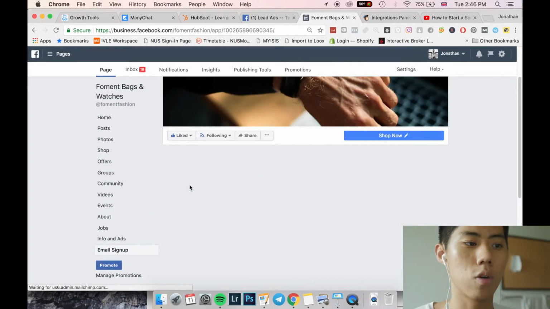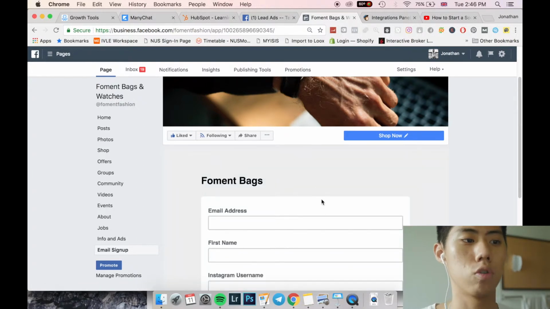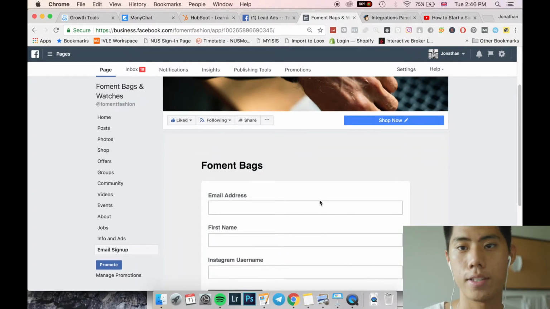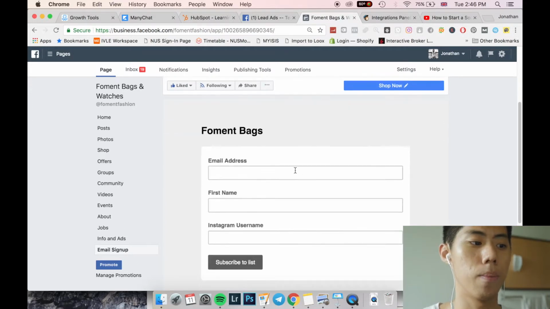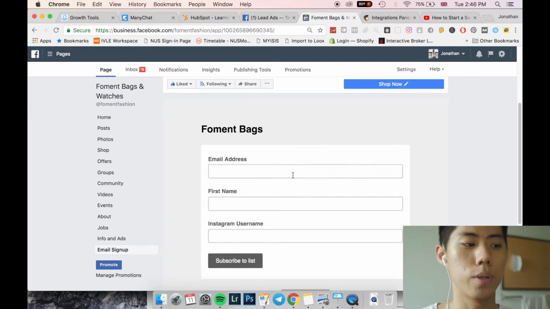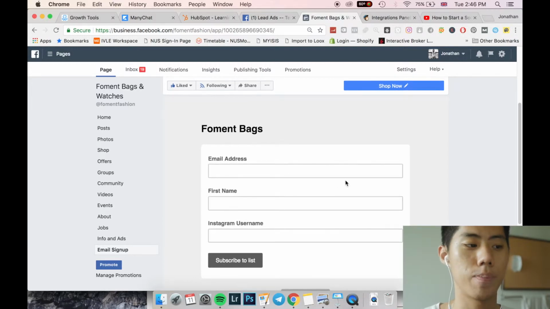So it really depends on what CRM you're using. I'm using MailChimp at the moment, so I'm just gonna show you MailChimp, but every single CRM has this capability, so that's not a problem. So this is the ad and the sign-up form that you're gonna see, but you're able to customize this in your CRM, so that's not a problem. So consumers will come to your business page and be able to sign up for your email marketing list here and subscribe to your list, all right?